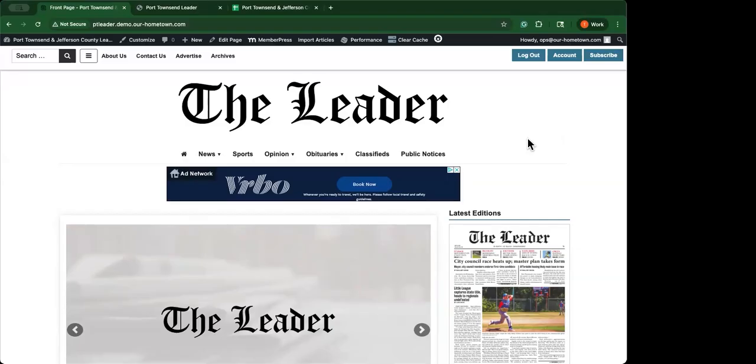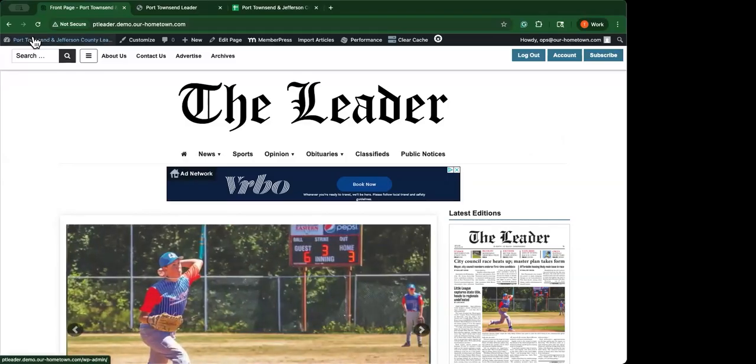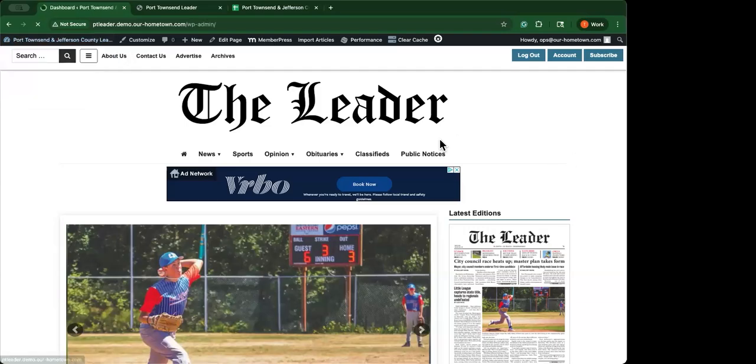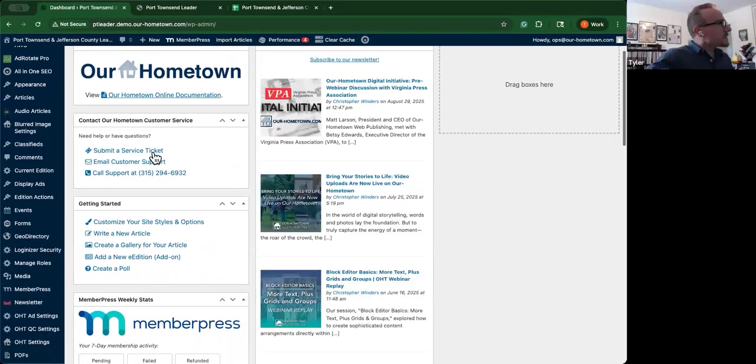Do you want to show them our contact section on the dashboard? Yes, that is a great idea. So we've got a section always available on the dashboard. Right here, these will go directly to Vera. One is for a service ticket, so that's if something is broken or wrong with the site. This is customer support, so that's if you've got a question or you need us to do something. And then this is Vera's direct line.